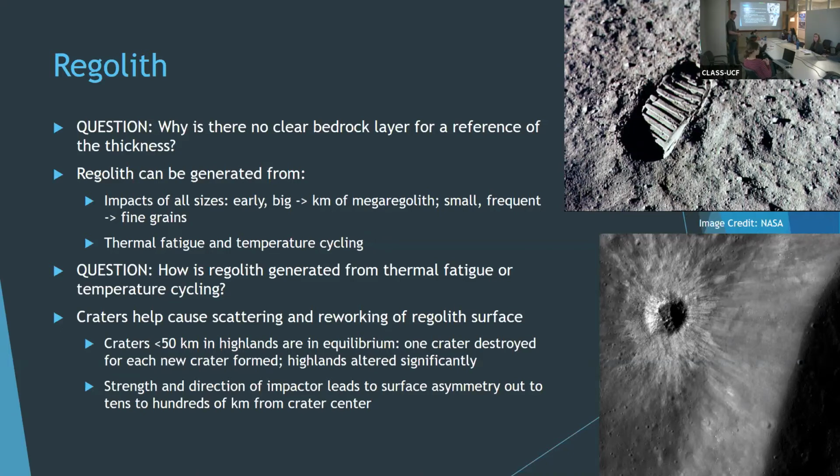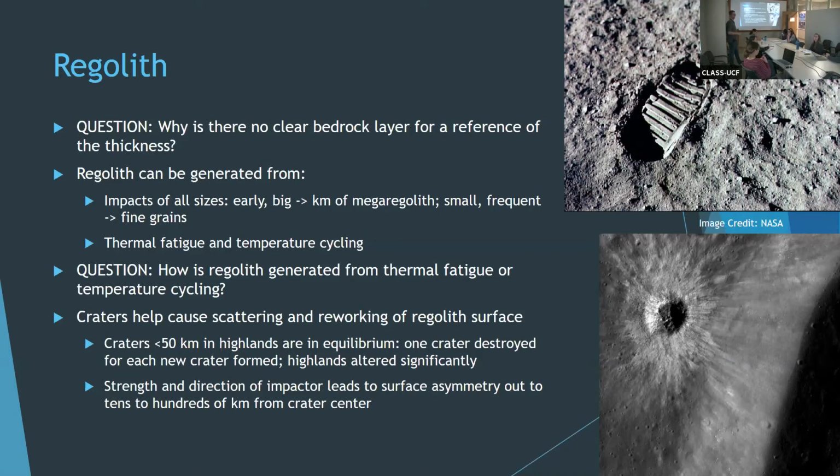You can do it that way in the lab, but on the surface of the moon, how hot does it get during daytime? A couple hundred Kelvin. No, more like a couple hundred centigrade. Then it goes down to like 100 Kelvin at night. Okay, so you get a 300 centigrade swing. Right. That could cause a lot of stress. Got it. Plus, you're whacking it with things all the time.